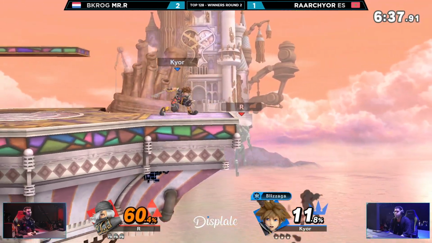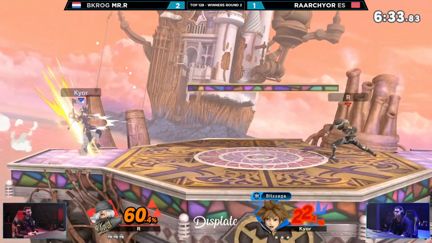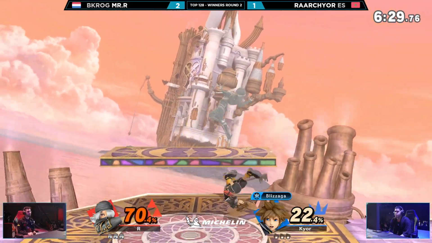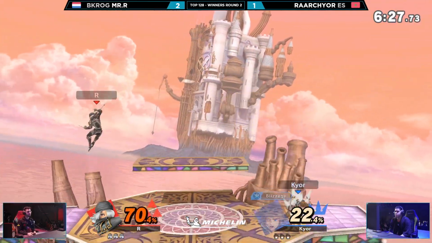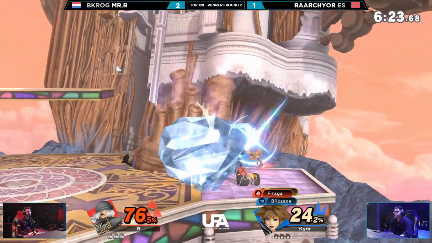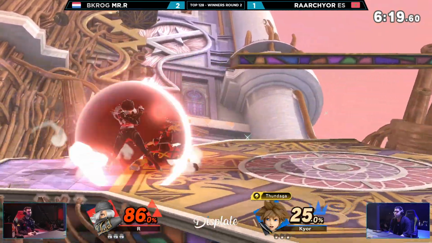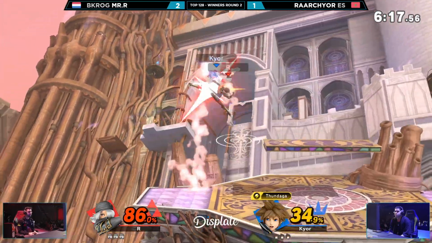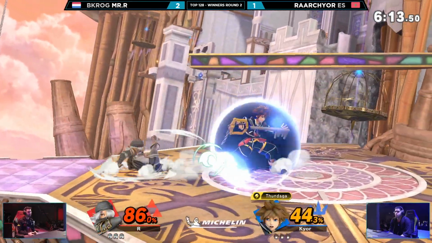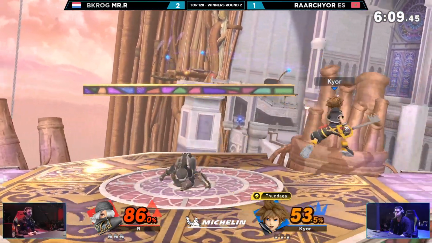But yeah, Mr. R taking a bit of damage so far. Raarchyor starting off this game really well, but Mr. R happy to kind of play that attritional neutral, getting that chip damage from the needles, and then finishing it with a big combo. Yep. Damage nonetheless, 86. We're going to see some combos here from Ramen. Oh, managing to air dodge second back here. They start trying to make up this percent deficit.